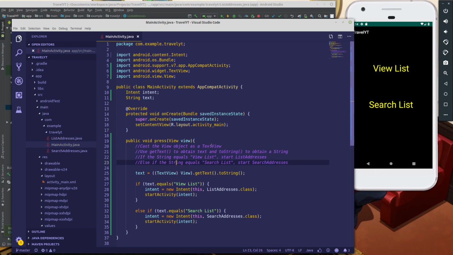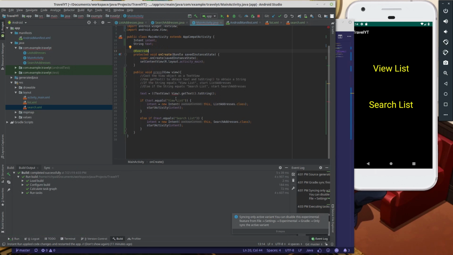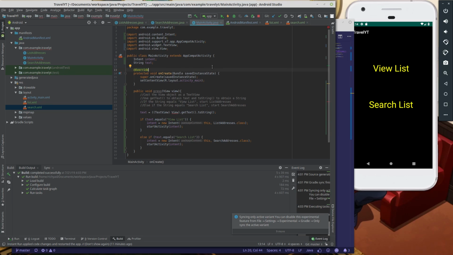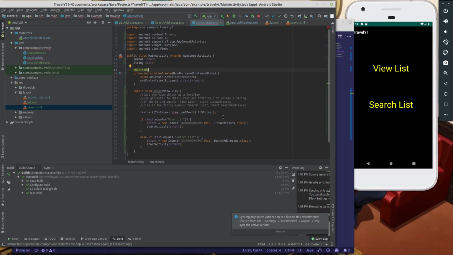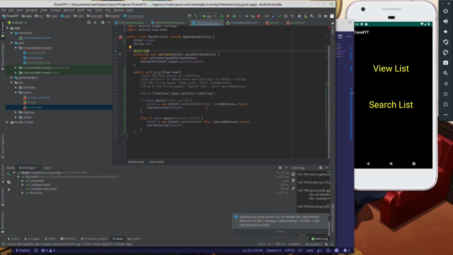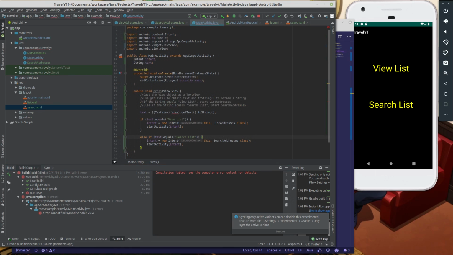All right, so now that this is complete, let's head back to the main activity Java just to make sure there are no compiler errors, and there aren't any. Wait, I see a red squiggly, but I don't know why there's a red squiggly. Let's click on the Thunderbolt here. Oh, wait a minute. Hang on.